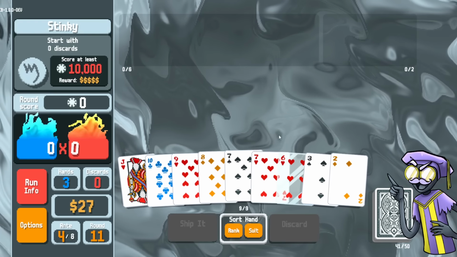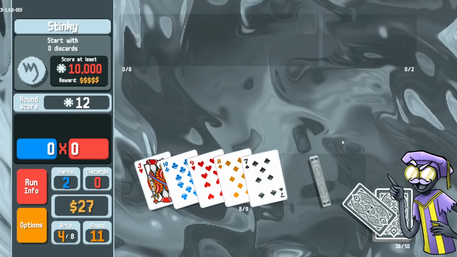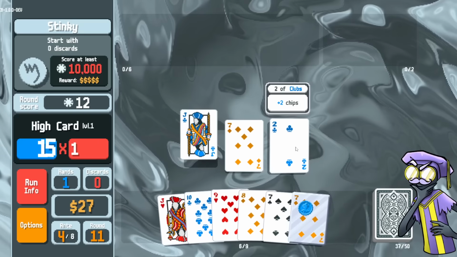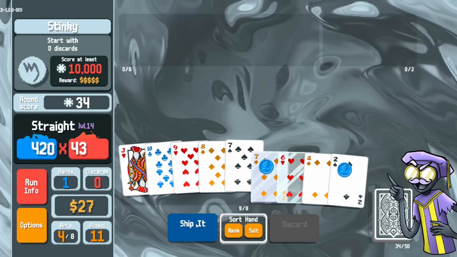Oh, we did it. We drew a straight. Let's go for purple. Sorry, blue seals. There's Derek. One more time. 1, 2, 3, 4, 5. Ship it.